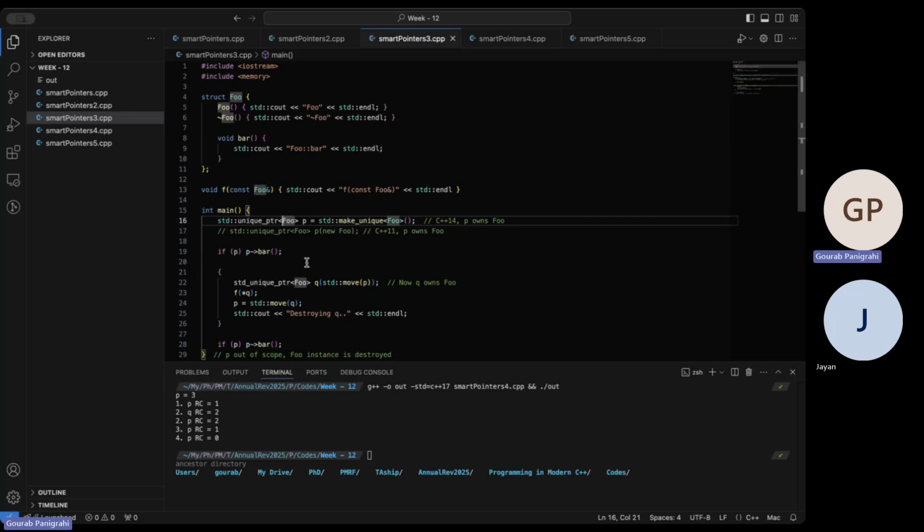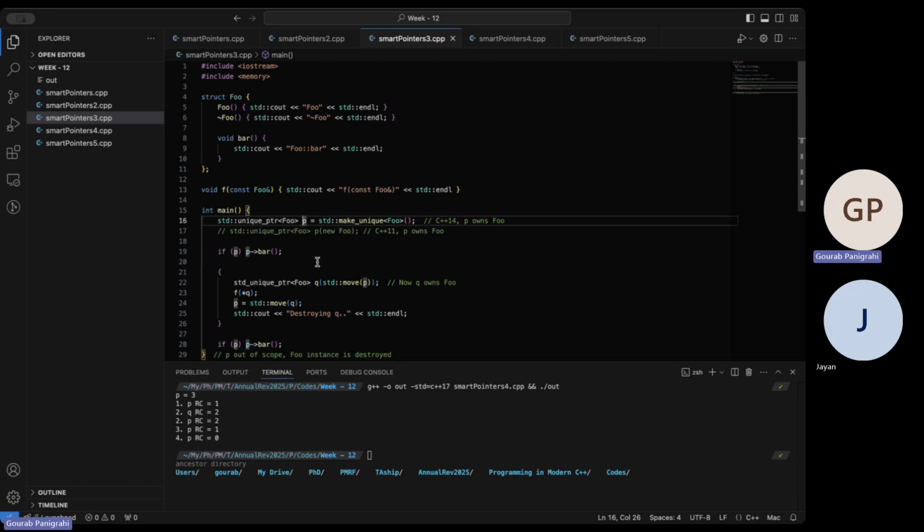Templates are written inside these angular brackets. And what you pass is the class that you want to point to. So you want to create a smart pointer out of some class. Let's say Foo is my class. Unique pointer is definitely a class, but Foo is a class for which I want to allocate some resource and have a pointer pointing to it. P is that pointer. So this is just the syntax for doing all that.